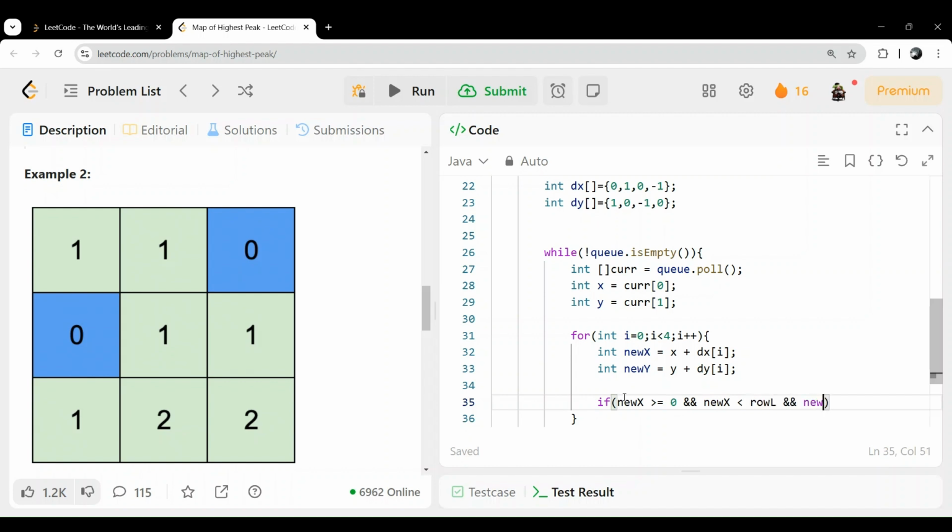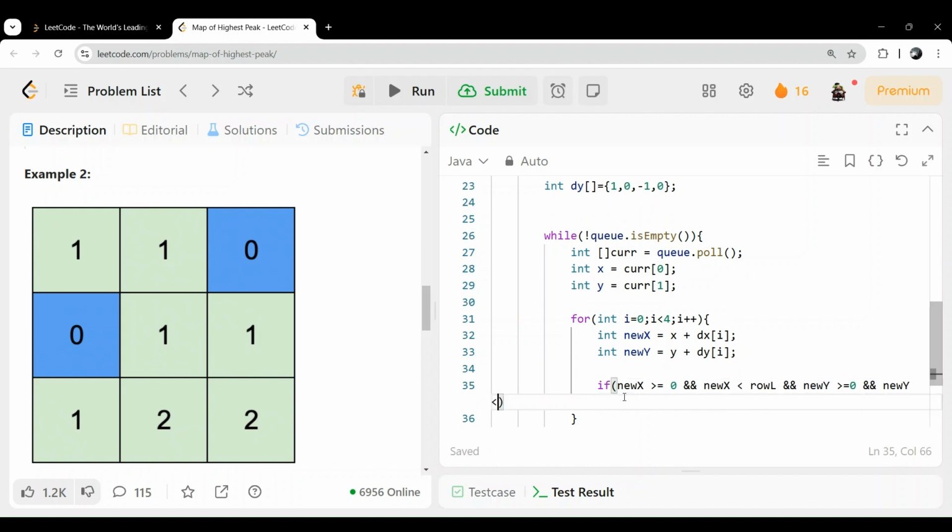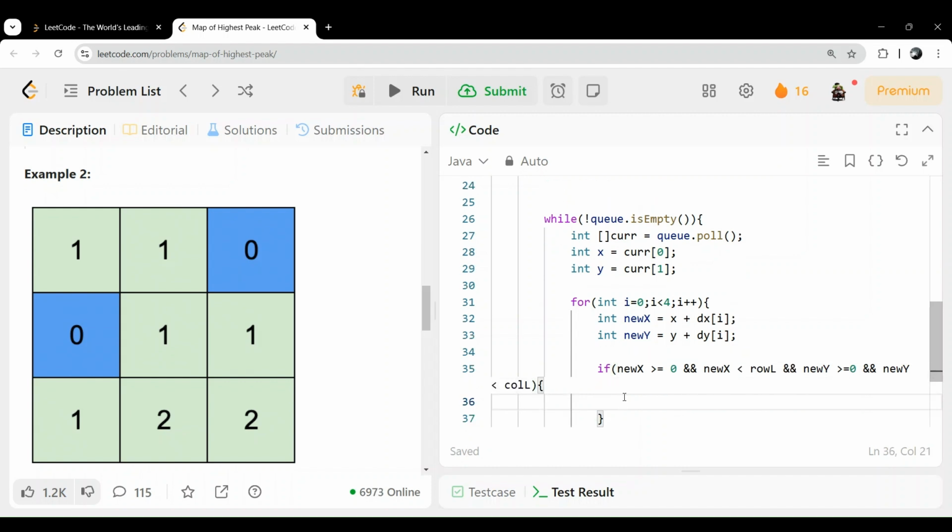And my new y greater than or equal to 0, and new y less than the column length. And one more we are missing: we have to check that answer of new x and new y should be equal to -1. It should not be visited. You can say the height is not calculated.